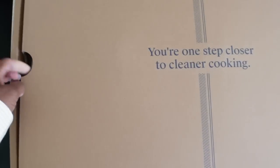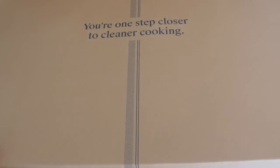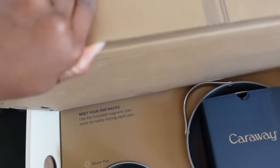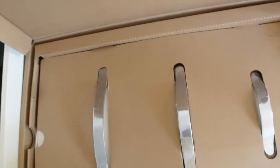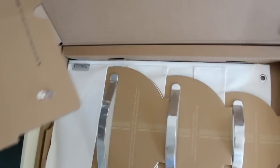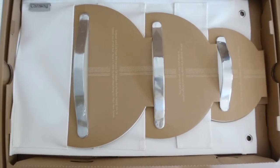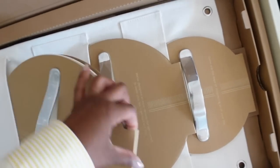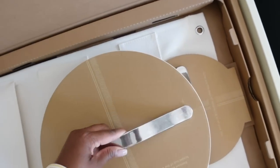So these are actually, their pots are made from non-toxic materials, which is why I'm such a huge fan, because a lot of the times we're cooking with pots that are not good for the body long term. And again, everything is packaged so neatly and protected, so your beautiful new pots will not get ruined.